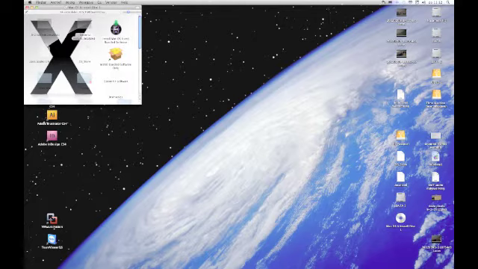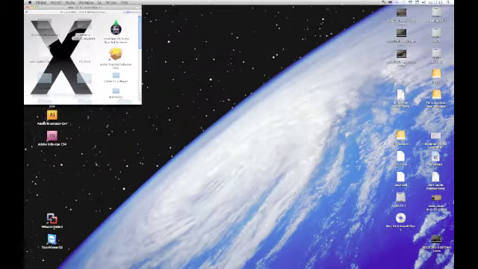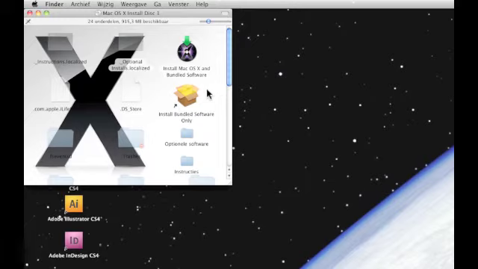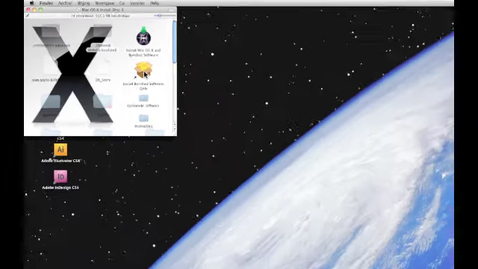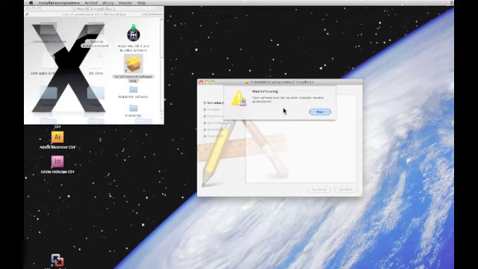Okay, as soon as we have mounted Mac OS X installation disk 1, as you can see here, there it is, we get this little window here which says basically that you can install Mac OS X and you can install the bundled software only. So when you hit this one, I'm just going to zoom out a little bit, you immediately get a warning on the system and it says this software cannot be installed on this computer. This is a Dutch version of the Mac, so I just have to translate a little bit for you.